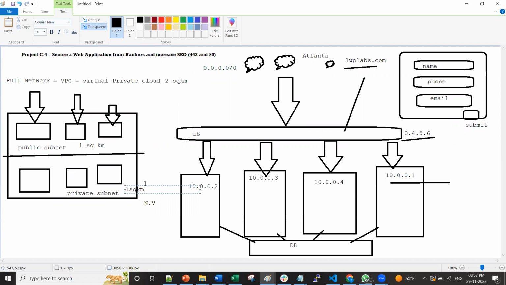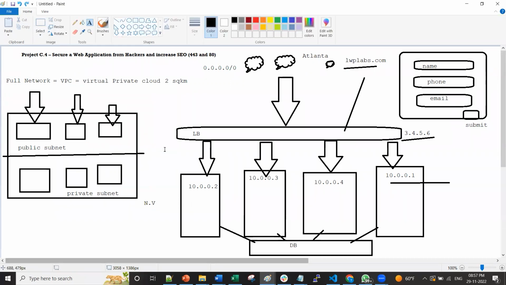Something like this, you're dividing a big piece of land into two small areas. Similarly, if this is your network, you will divide it into two small networks: public networks and private networks. Right? So this is your subnet.